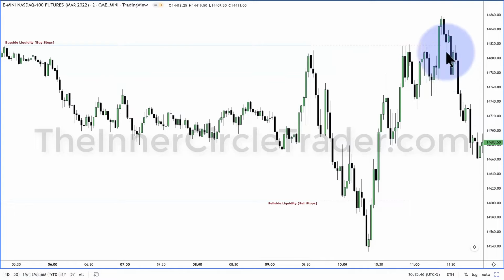Once this low is broken, you're going to look for this little area here. That's that imbalance I mentioned in the beginning, right? So what's happening is the market's going to go right up inside that area there, and that's where you want to sell. Now, if you don't sell there, you can drop down to a lower time frame, 1 minute chart. If this was a 3-minute chart, you can go down to a 1 minute chart and look for that to occur on that time frame as well.